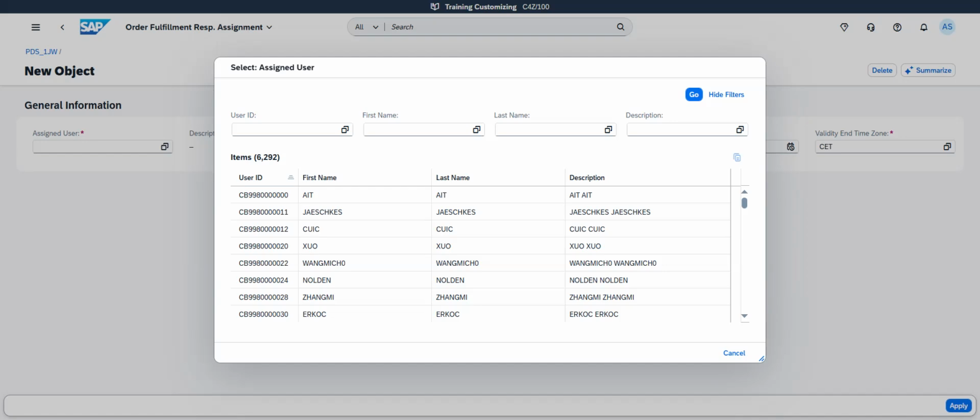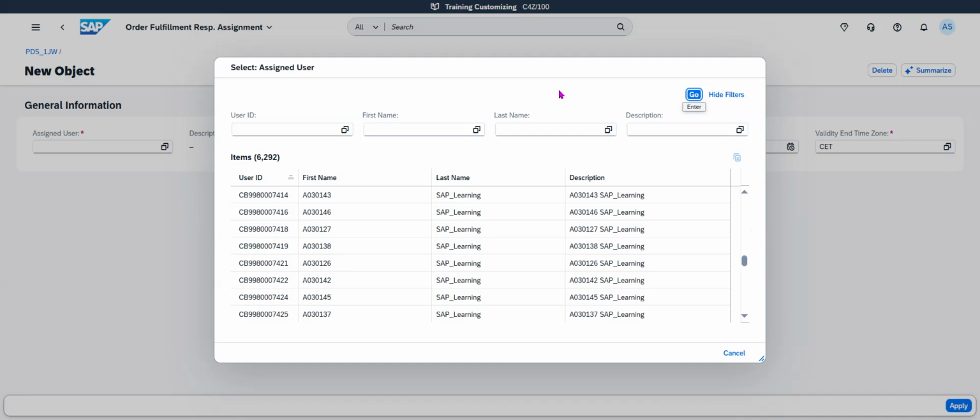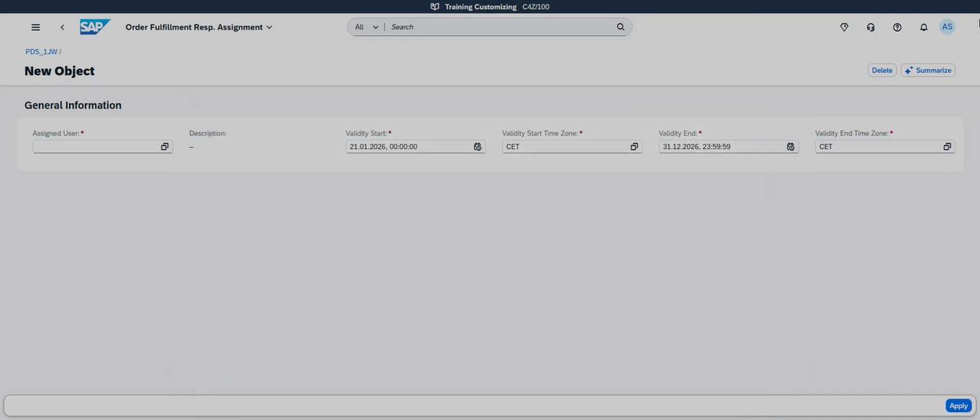Choose go, and you have the list. Select, for example, Deng Yahoo. So in this case, I select myself.